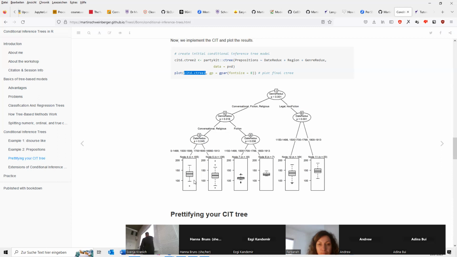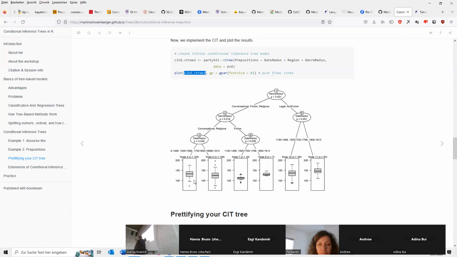So that would tell us that for these two genres, the later texts have on average a higher frequency of prepositions than the earlier texts. And for these, we would then say, okay, this was already a great split for genre. But then it checked, genre is again the most important factor, so we need to split it down further.